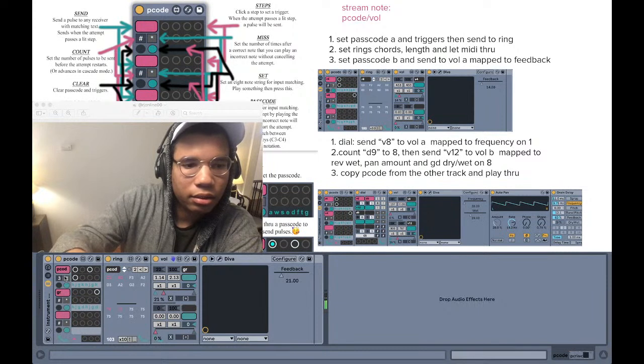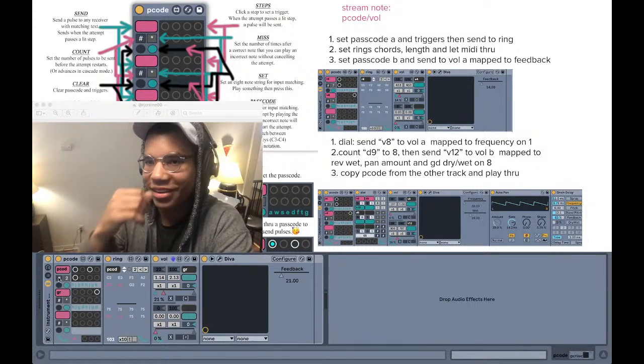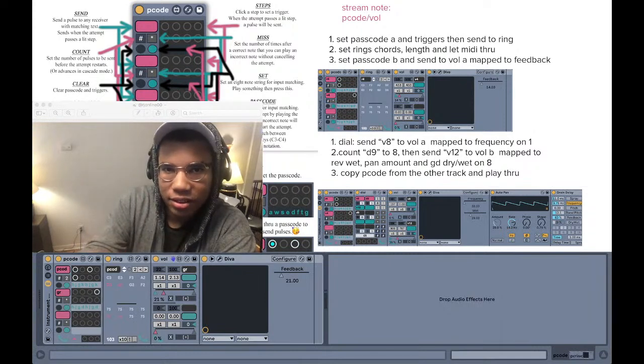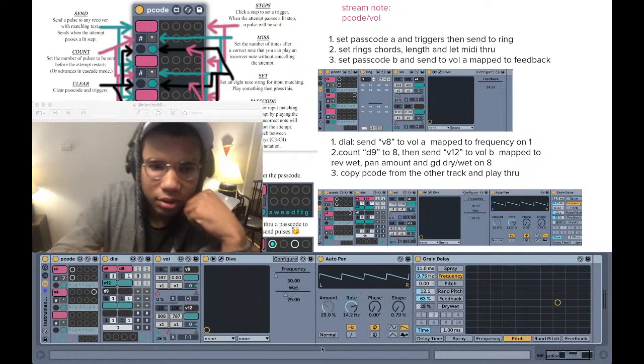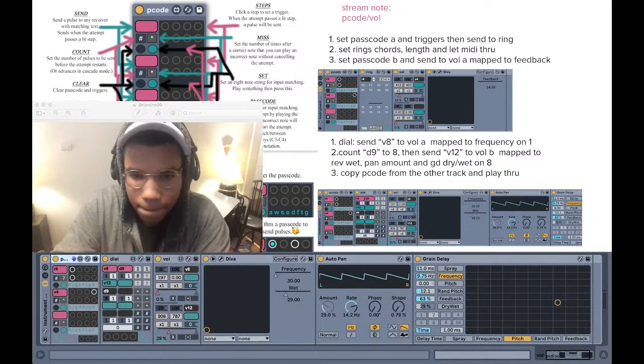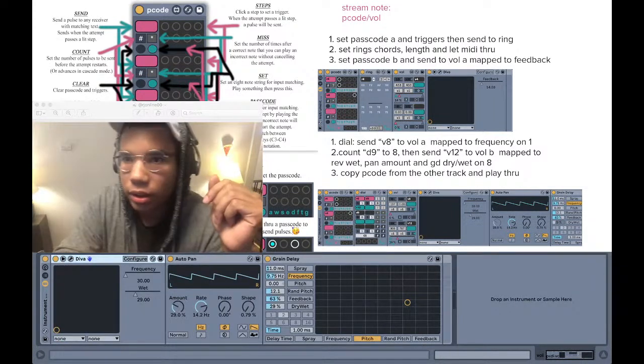Huh. It's doing something. All right. Yeah, passcode. Now let's move on to volume. We're gonna actually use this passcode thing in volume 2, as you can see right here. But we're gonna delete this and build it again.